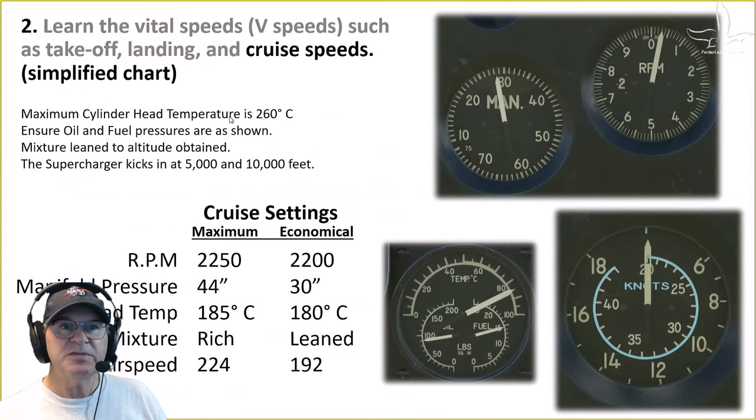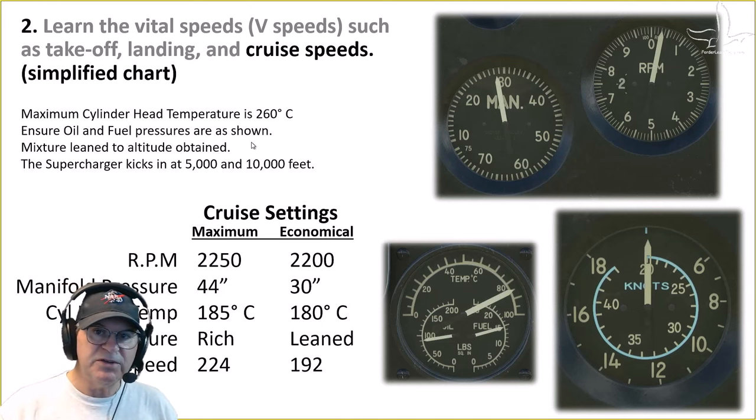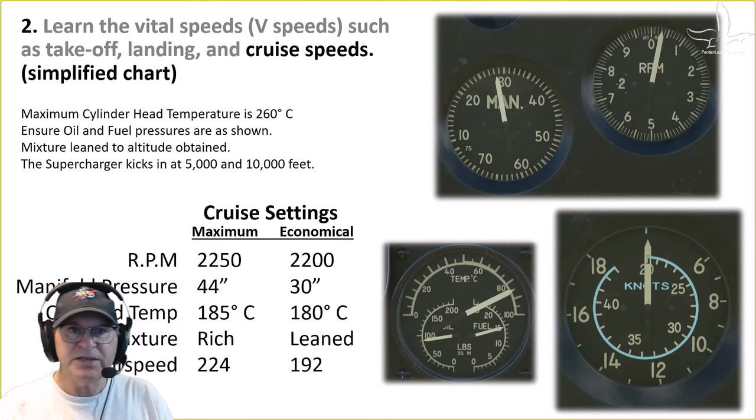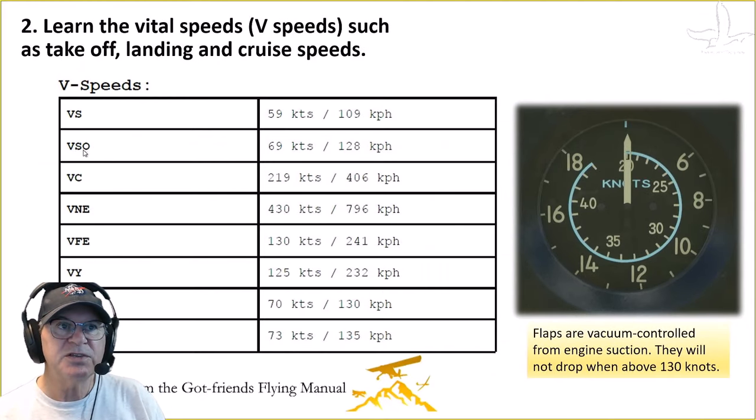All right, so the vital speeds here for cruising. Once you're cruising, you know, we already saw around 70, we're taking off. We saw in there your stall speed. Sorry, come back a second. Your stall speed here, VS, here's your stall speed, 59. VSO, this is your flaps out. Your stall speed with flaps out, 69.